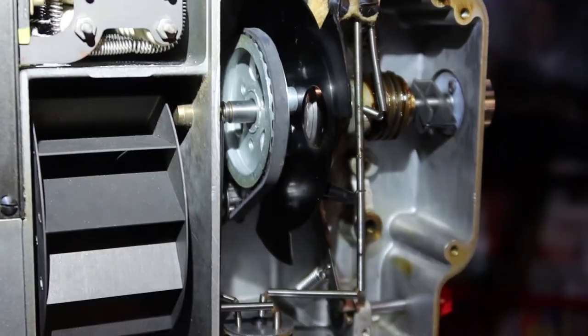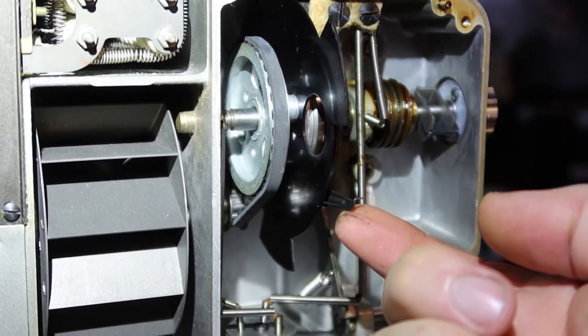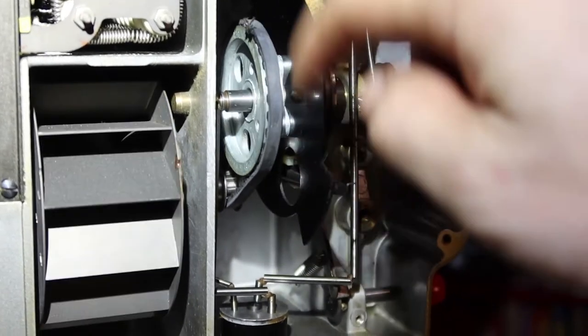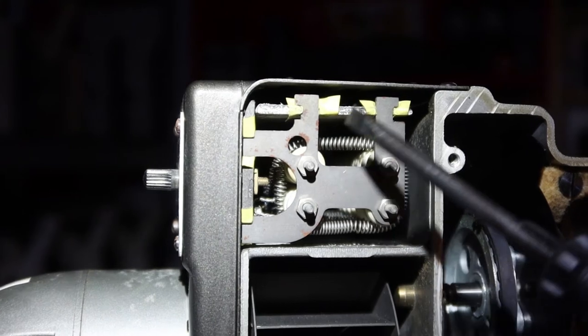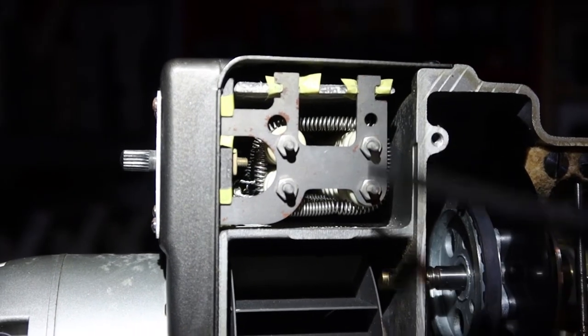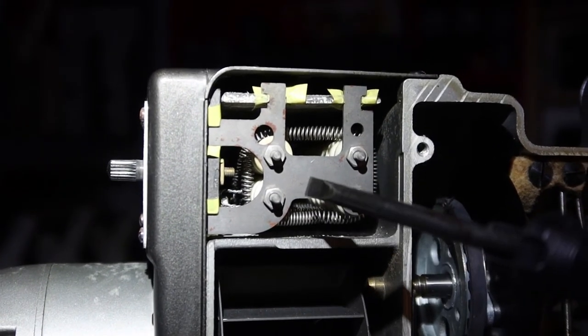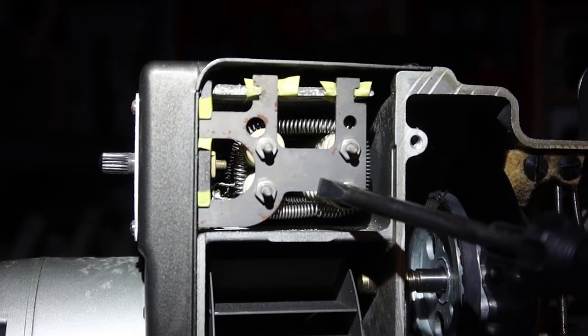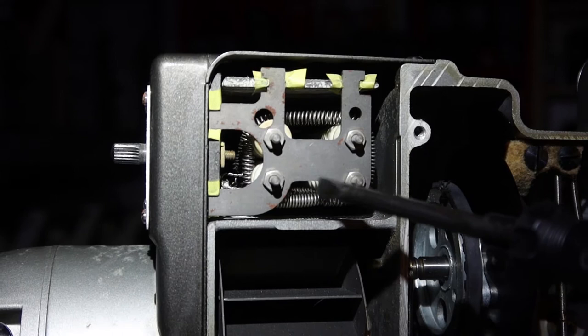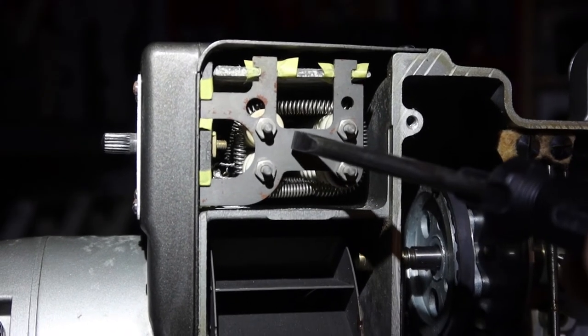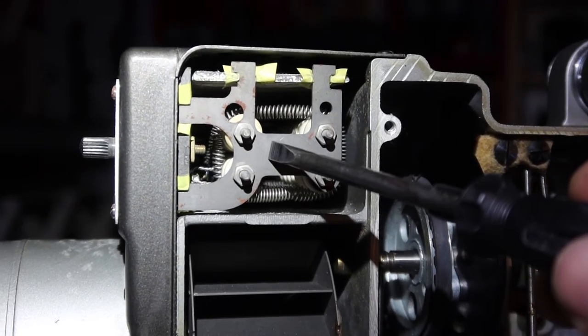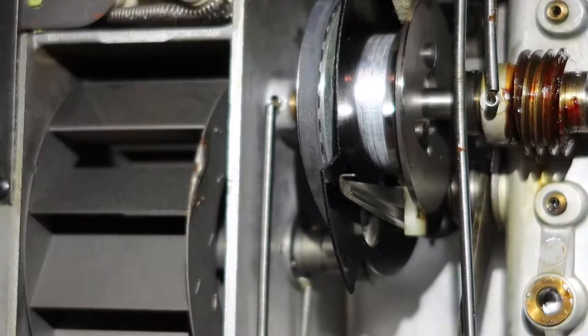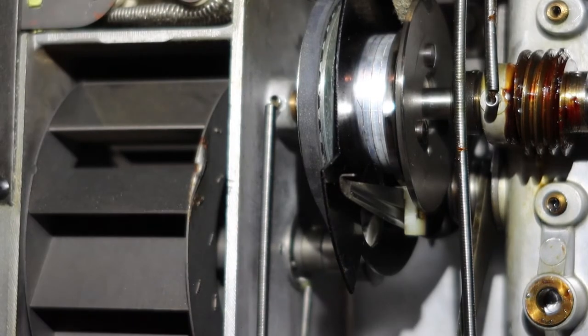Another important part you can see right here: this is the claw, this transports the film. Here is the wire resistor, this projector has one as you can see. And if you want to know what it does and why it's there, I would advise to check out my video about the UMIC P2, where I explain why they use these resistors back in the 50s and earlier. So here's a close-up of the film transport mechanism.